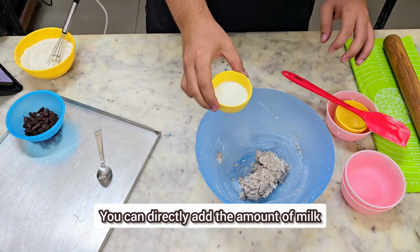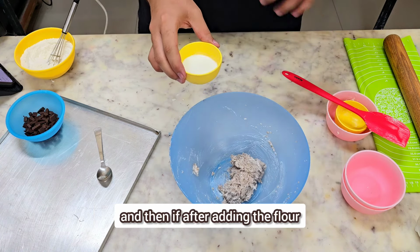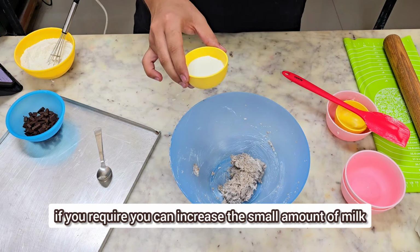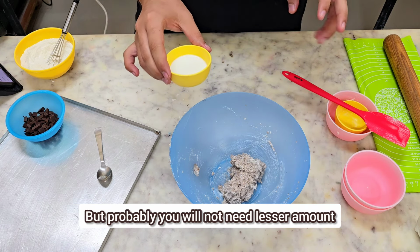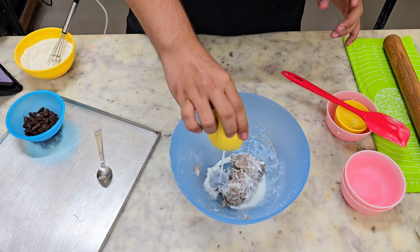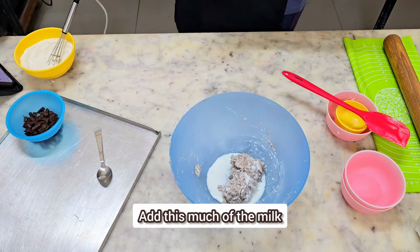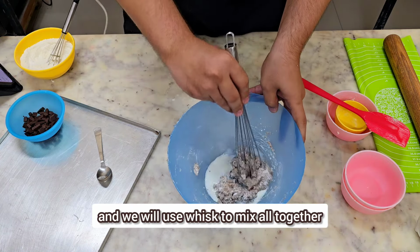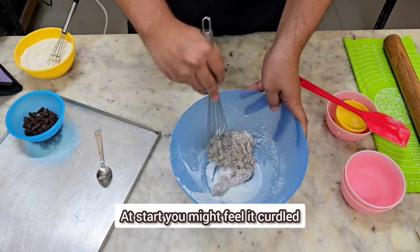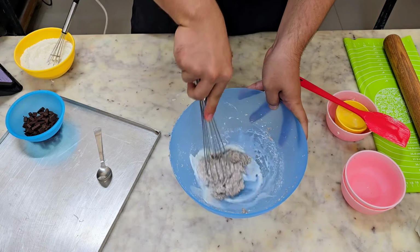You can directly add the amount of milk which I have mentioned in the recipe, and if after adding the flour you require, you can increase by a small amount of milk. But probably you will not need less milk than given in the recipe. Add this much milk and we will use a whisk to mix all together. At the start, you might feel it curdled, but don't worry, just mix it together properly.